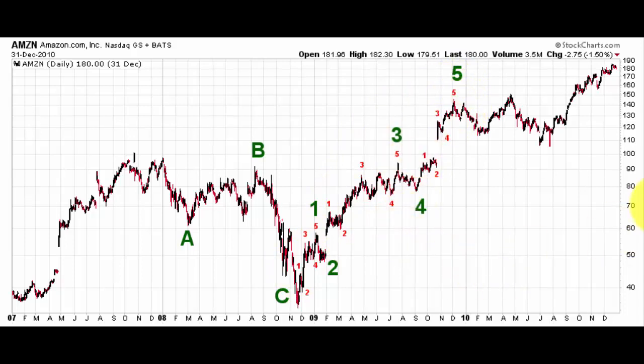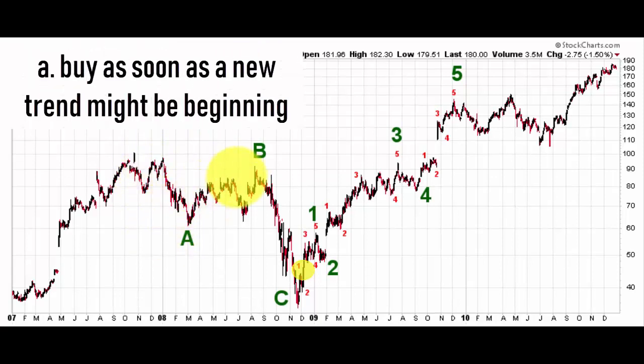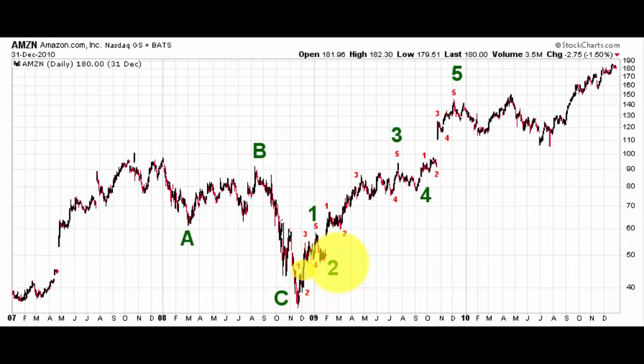So let's go through the different ways you can do it, and it's more or less a function of how aggressive you want to be. And there's pros and cons to each approach. So let's just start and take a look here. One way that you can do it, when you're expecting the start of a new trendy move, is to buy as soon as you have an indication that this three-wave move is over. This is really aggressive. You see a three-wave move, you're expecting a low, you see any type of strength emerge, and you buy. That is one way to do it.